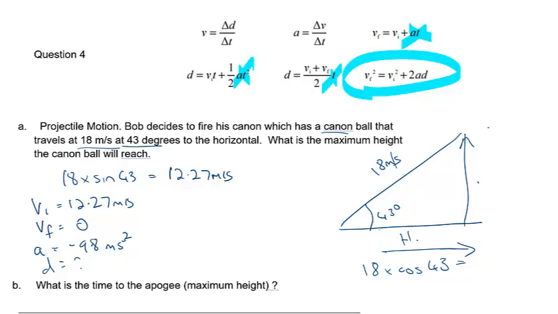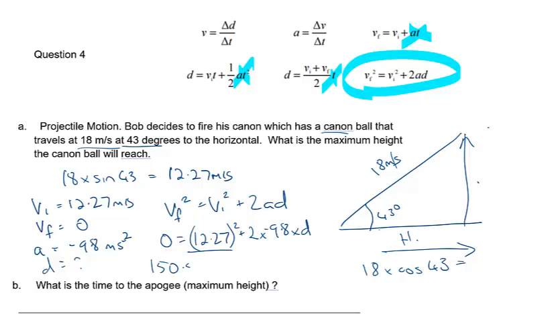We could have probably used one of the other formulas, but we would have had to figure out time at some point. So Vf squared equals Vi squared plus 2AD. Now we just have to substitute in. The final velocity is 0, so 0 equals 12.27 squared plus 2 times gravity, which is minus 9.8, times d. Because of that minus there, this is going to be shifted to the other side. If we square that first and put it on the other side, that becomes 150.55, and that equals 19.6 d. So the negative disappears because we've shifted one to the other side.